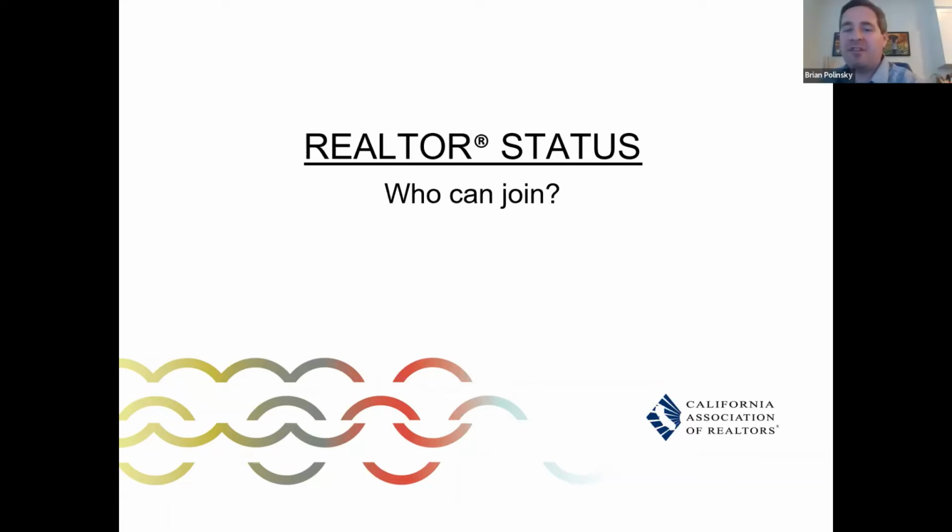I think that associations may be filling that out wrong. If the MLS fees aren't actually yet due, then I don't think it's correct to say that they actually owe that money or are not in good standing at that point. I think maybe that's a confusing way that the form is filled out. But if they're not past due on those amounts, then I wouldn't say they're not in good standing. Is that what's happening here?